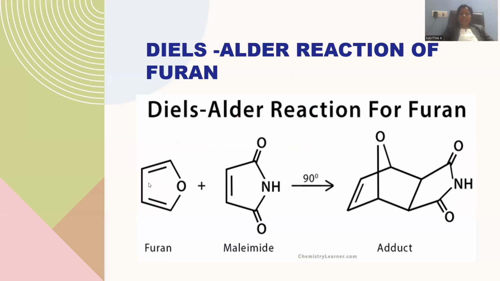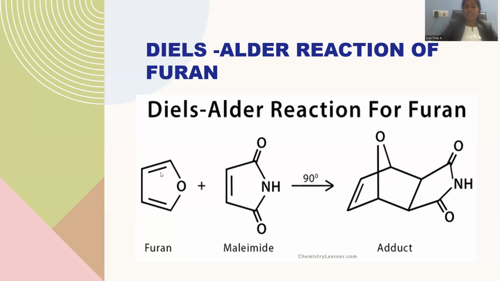Diels-Alder reaction is the most important application of the furan. Generally, aromatic compounds resist Diels-Alder reaction, because Diels-Alder reaction destroys the aromaticity. After the adduct formation, aromaticity will not persist within the molecule. That's why benzene and thiophene may not go through this kind of Diels-Alder. Rather, furan, because of lesser resonance energy, because of hyperreactivity, is a kind of violation of the aromatic characteristics, so furan will go for this Diels-Alder reaction with the maleimide.